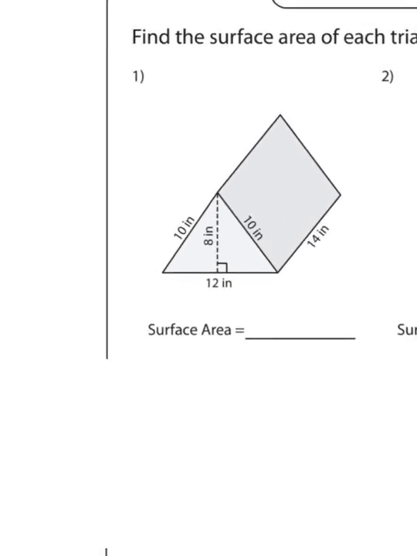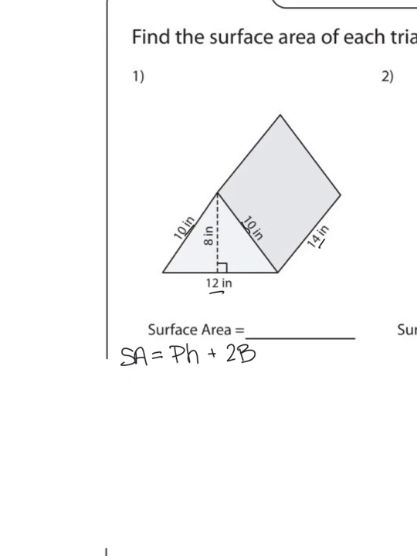This time you can see that the triangle is facing us. For this example, rather than breaking it up into pieces, I am going to use the formula. If you remember how I said before, the 5 faces are made up of, for the rectangular ones, one of the dimensions is always one side of the triangle, and the other dimension is the height of the prism.